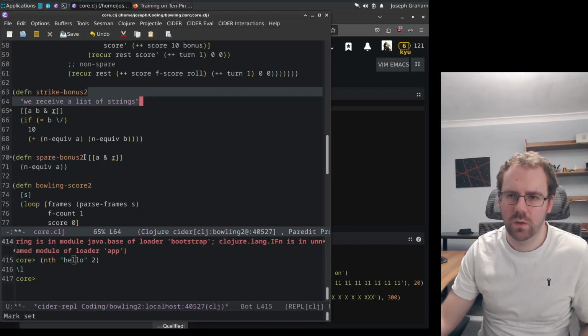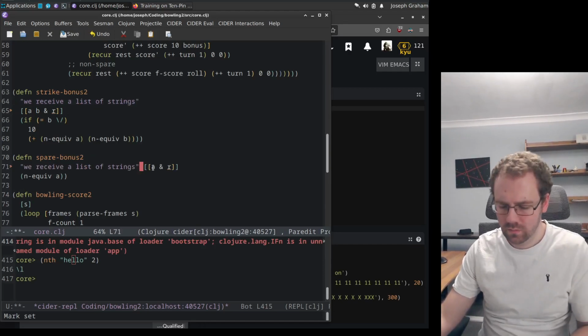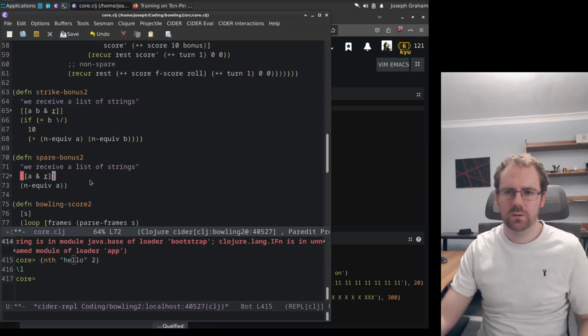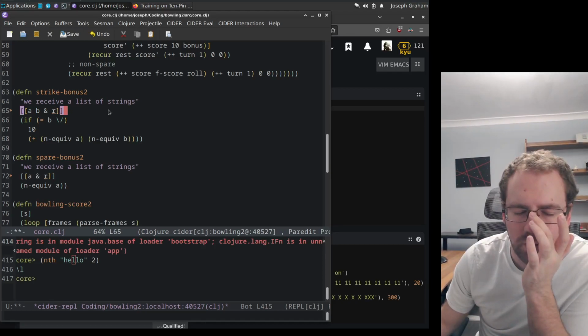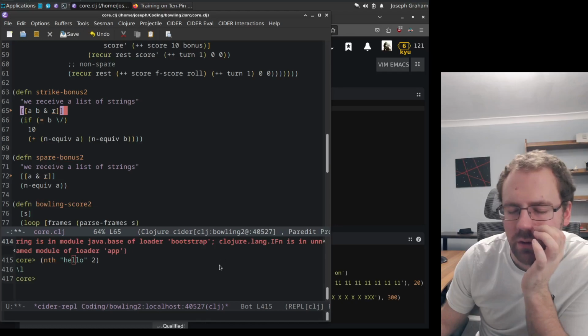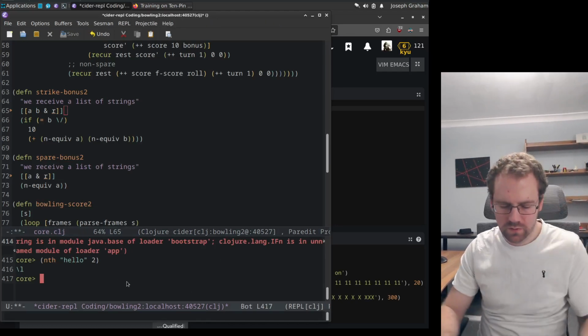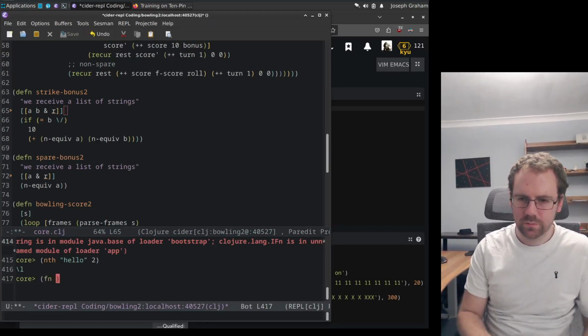It's important to understand what we're doing here. So, okay, we get a list of strings. Can you use Clojure destructuring to actually take apart a string? I've never done that before. That would be interesting.